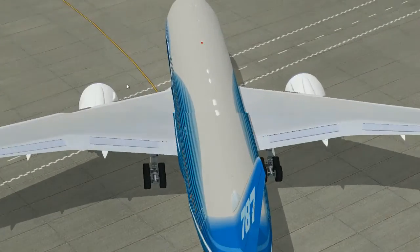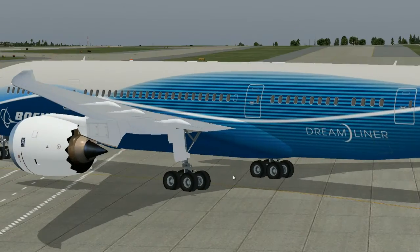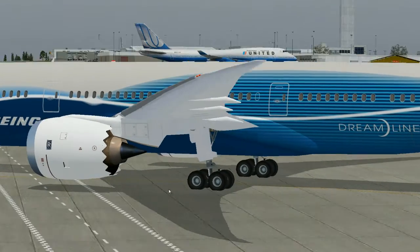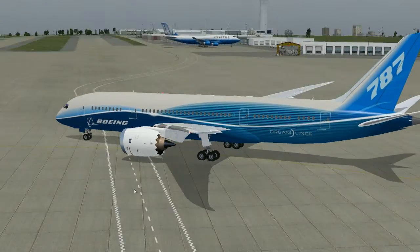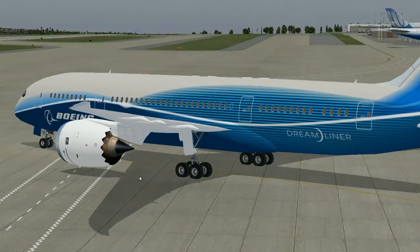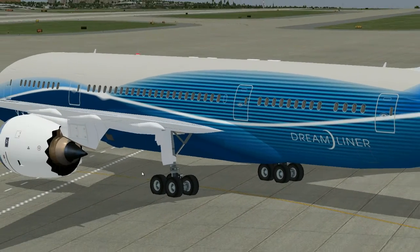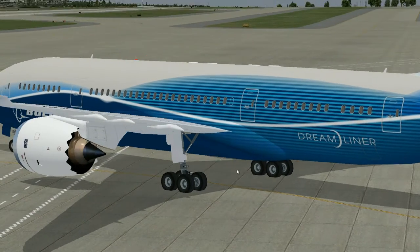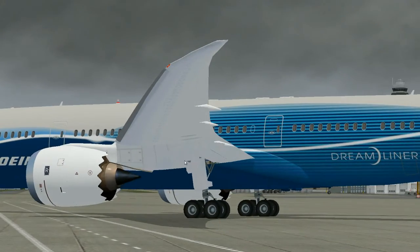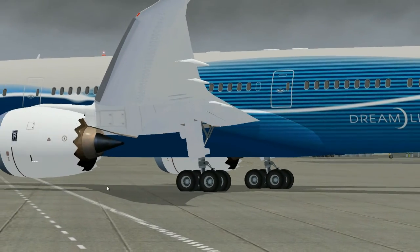Now, I still think the exterior looks pretty high res. There are some areas that don't look as good as some of the more expensive aircraft, but all in all, I think it looks pretty decent. I really like the animation of the way that the wheels go into the undercarriage. I think it's a reasonably high texture work kind of aircraft.